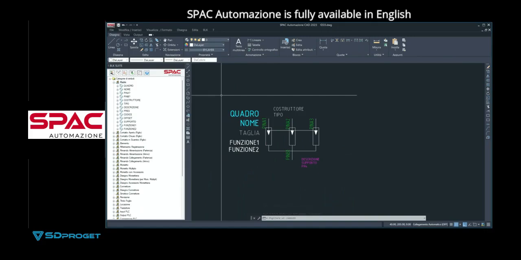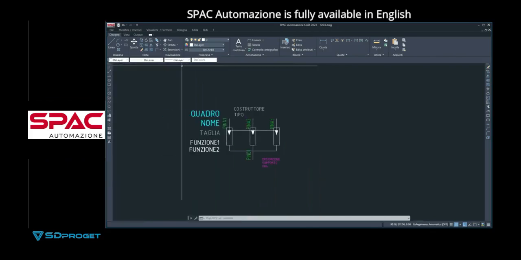So here I'm going to make the change that I want to apply. Obviously we are on layer 0 because for the block, the cartouche, everything that is customized, I remind you to do it on layer 0. Because if I do it on a layer other than 0, then when I pull in the block, a page will be blocked and it will be the page that contains the defined layer.